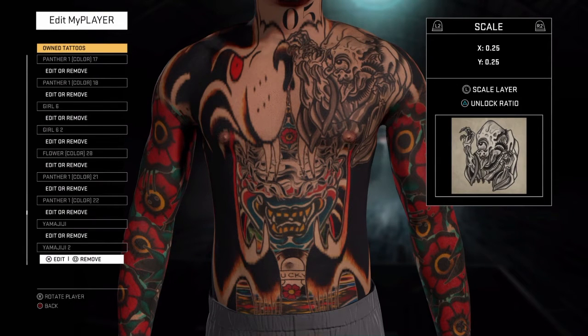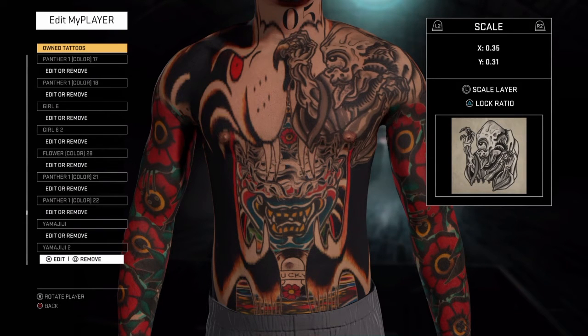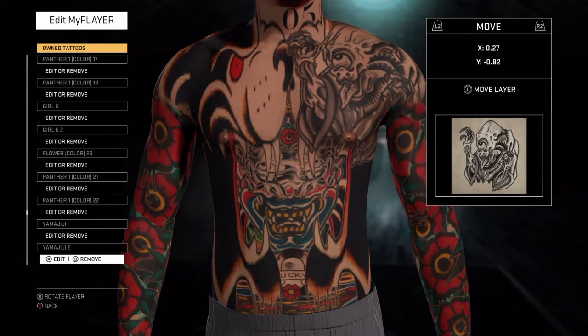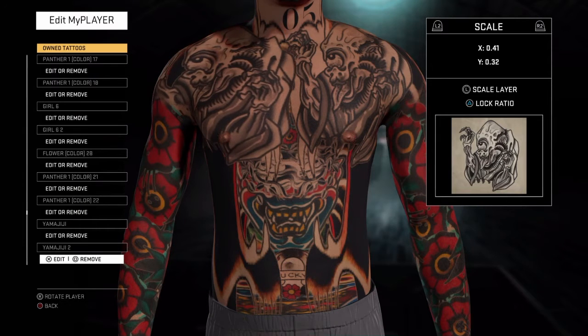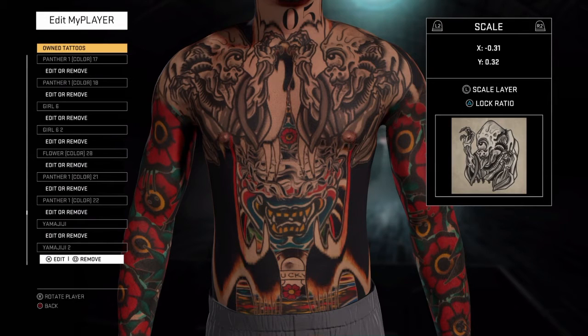where it could pretty much be the same size. Put it on scale by pressing R2 and then press triangle and pretty much just even it out. Right joystick, I move it to the right and it makes it this way, and there we go. That's pretty much almost the same, looks the same, right? So now what I do is I just move it to this side and then I press R2, look for scale, and make sure that you press triangle and it says lock ratio. That's what makes it flip like a mirror. So all I've got to do is just flip it this way and pretty much, voila.